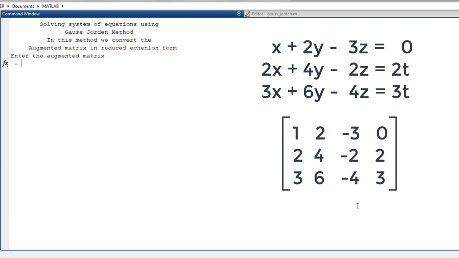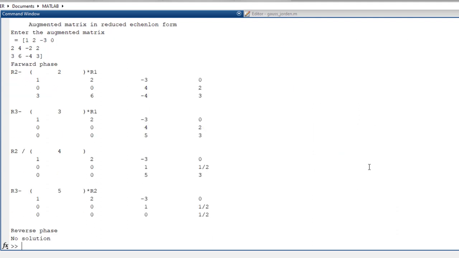To write the matrix, we put the square bracket and the first row values, which are 1, 2, -3, and 0. For the next row we press enter. Now the second row values: 2, 4, -2, and 2. Again for the third row we press enter: 3, 6, -4, and 3, close the bracket, press enter.